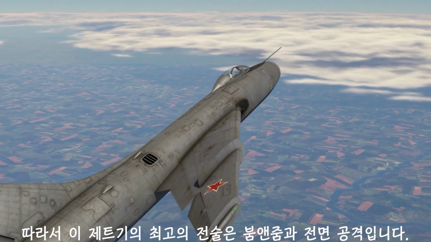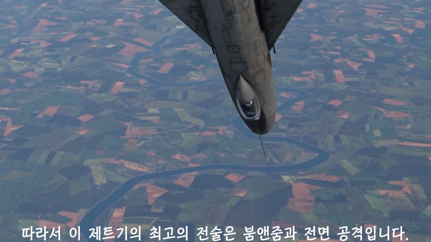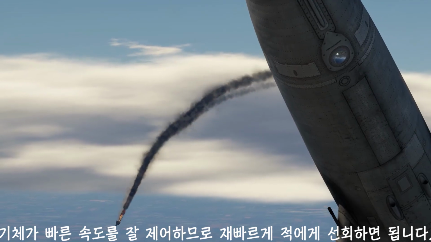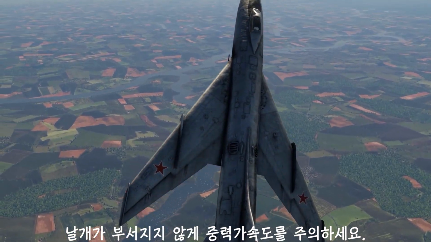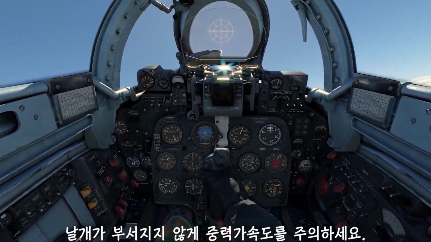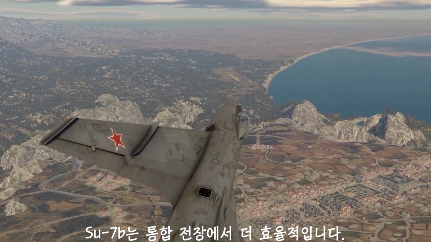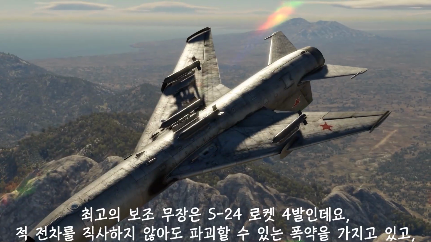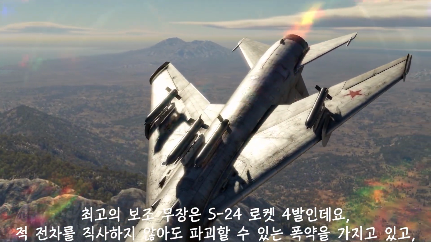Thus, the best tactics for this jet are boom and zoom attacks and frontal attacks. The machine handles well even at high speeds, quickly turning toward the enemy. Just be careful with negative G-force to keep its wings intact. The Su-7B becomes even more efficient in mixed battles. Your best choice in suspended armament is 4 S-24 rockets.